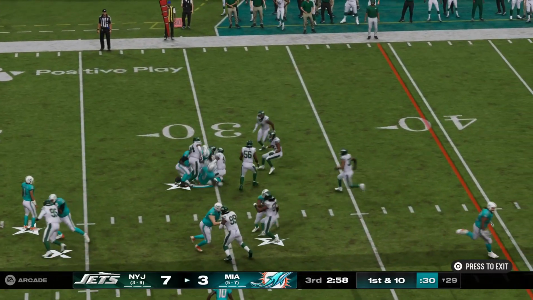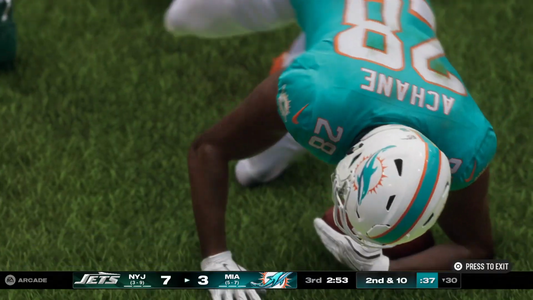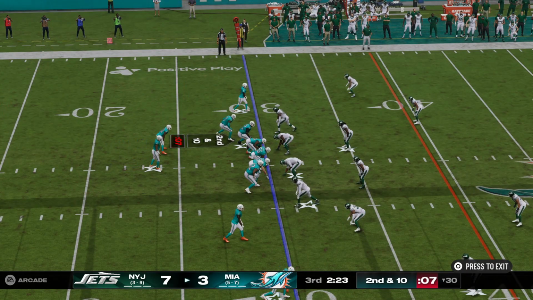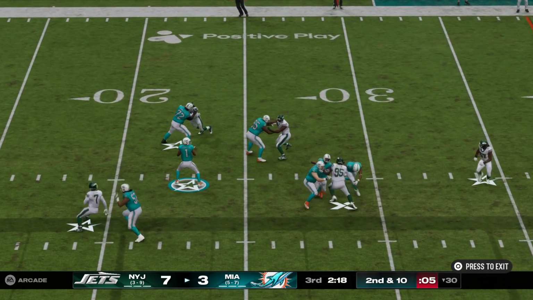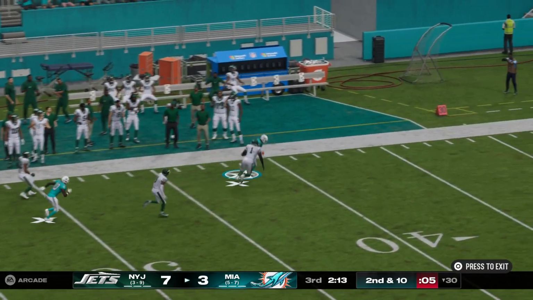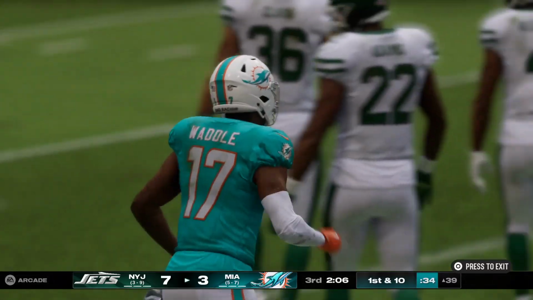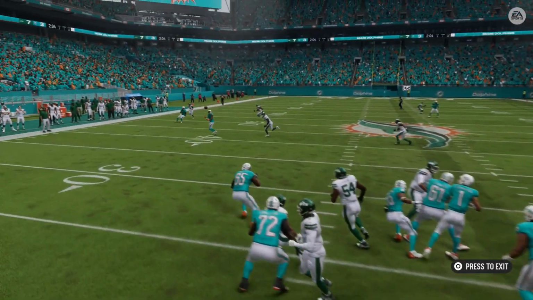Second half begins with a run by Achane. And he runs into a wall there. Multiple defenders ready to stop him cold at the line. 2nd and 10, need to get some positive yardage here. They send the tight end in motion. Shotgun snap now to Tagovailoa. Finds his man Waddle. And they catch up to him, but not until he's got a huge gain and a first down. They'll get 31 yards on the play. And it'll be first down, Miami.